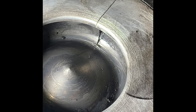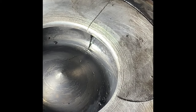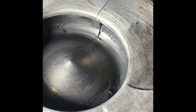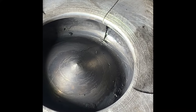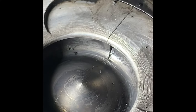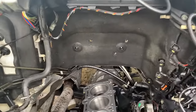I reckon this is probably where it's done 120,000 miles. I do have an 80,000 mile engine inside, but by the time I've pulled the front off and taken the engine out, I might as well whip the sump off and put a new piston in it. Or let's be honest, a new-to-it piston, new head gasket, and I reckon she'll live to fight another day. I think you might want to just check that the injector's any good, because I've never seen that before. I've seen burn holes in the middle of them, but I've never seen the thing crack in two, unless possibly it's just a miscast or an imperfection in the aluminium piston, and it's managed to last this long. So it might be a couple of days later. Obviously it isn't for you, but it is for me.